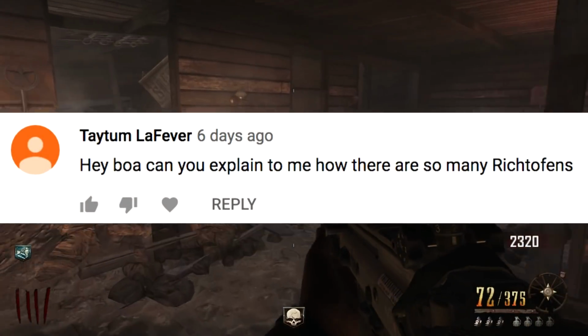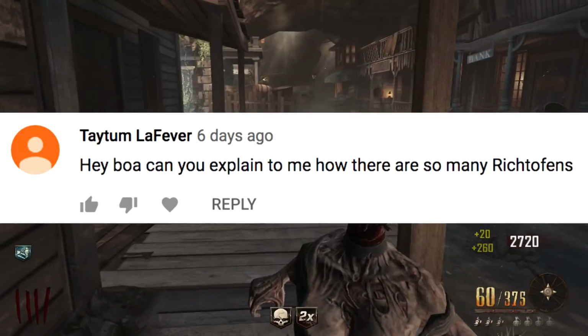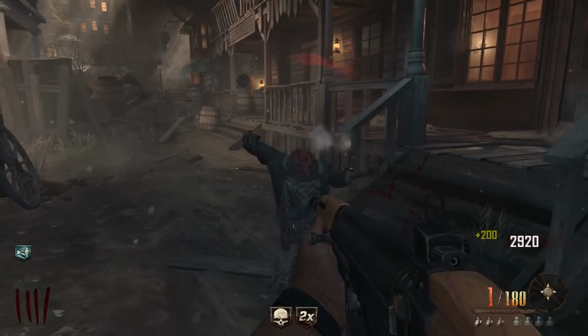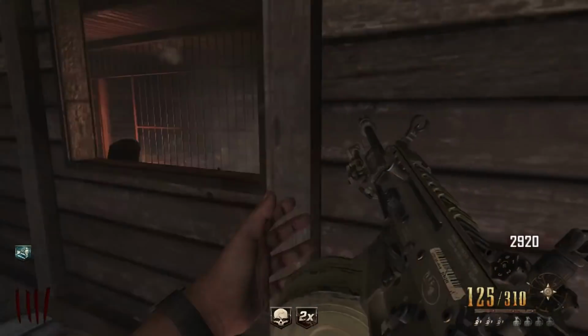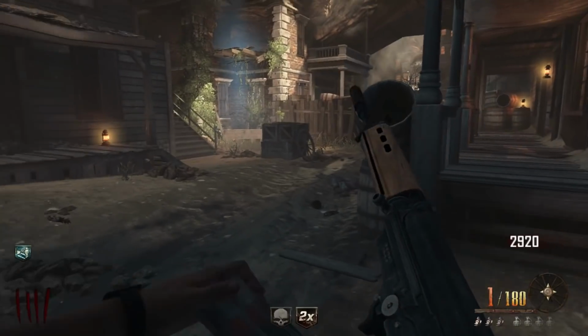The next question from Tatum Lafever says, hey BOA, can you explain to me how there are so many Richthofens? Well, it is simply because each and every universe out there has a version of Richthofen. We don't know how many different dimensions, timelines, universes, fractures there are out there. Hundreds, thousands, millions, we don't know.